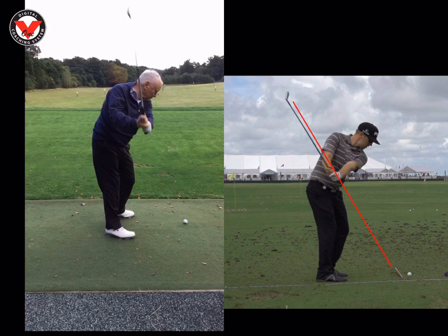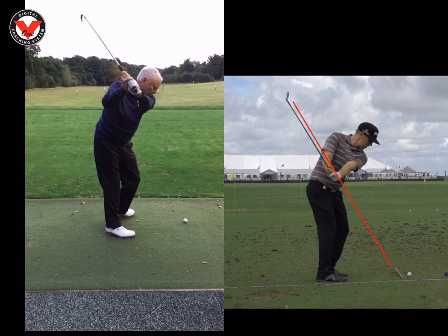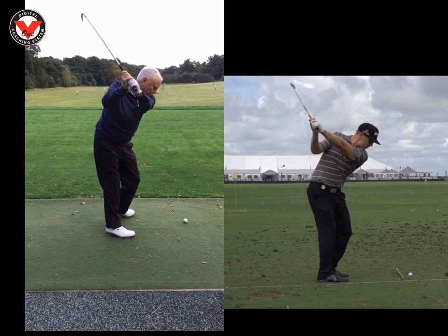When you get to the top of your swing, Michael, we're going to see how close your hands are to your head compared to Hunter's, which is further away. That's because he's swinging the club more around his body, almost like a baseball bat, or like we talked about your squash racket. If he was going to hit the ball coming off the wall, your racket would definitely be more behind you here, as opposed to being in front of you. So that width at the top of your swing is really important.